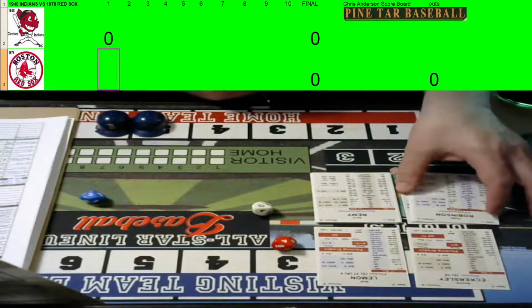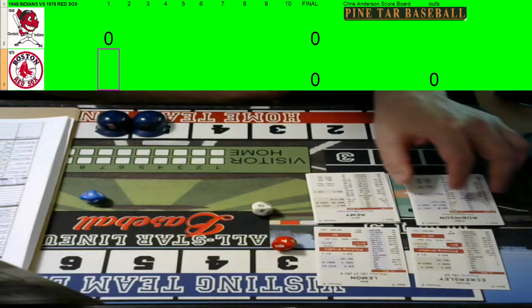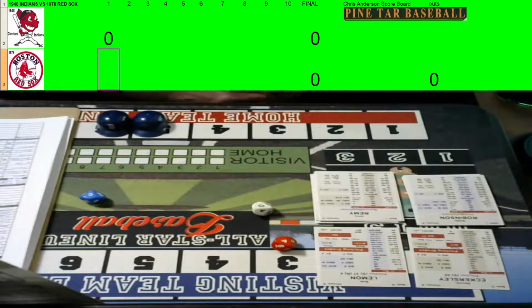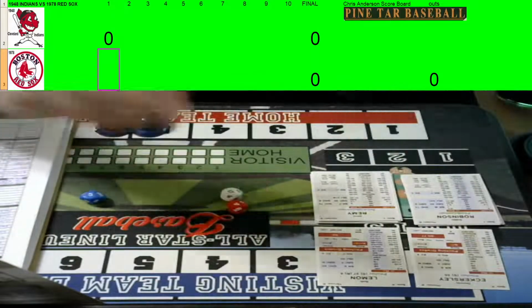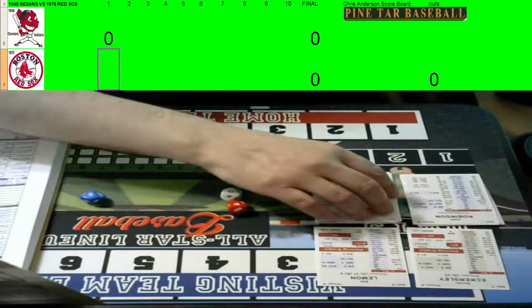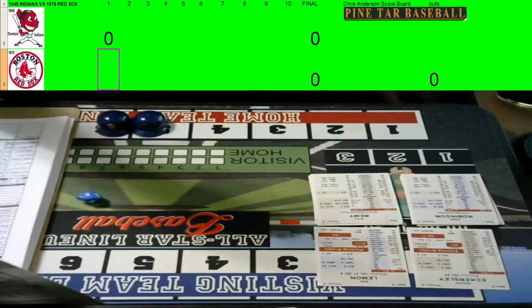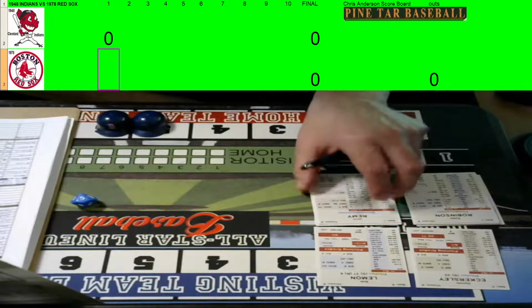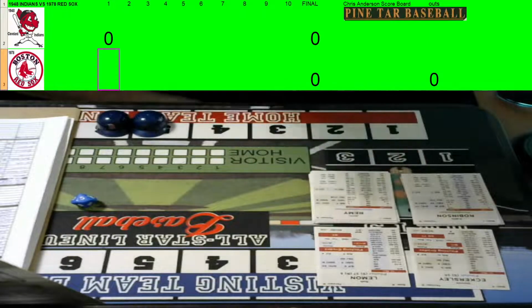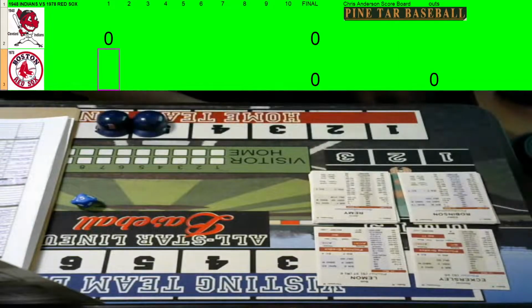As Captain Carl says in the chat, they will always be the Indians on my tabletop. They should have stayed the Indians. I really don't find that offensive. Most people didn't find it offensive, including Native Americans. The Redskins, okay, maybe. I could see that. That's kind of derogatory in my opinion. Again, I didn't think of racism when I watched the Washington Redskins. People look into things now. They're like the squeaky wheel. The little squeaky wheel gets too much oil. That's all I'll say. But again, if I was the Redskins, I would have changed my name to the Washington Warriors, and I wouldn't even have changed my emblem. That's what I would have done. Or I would have just kept it the same.